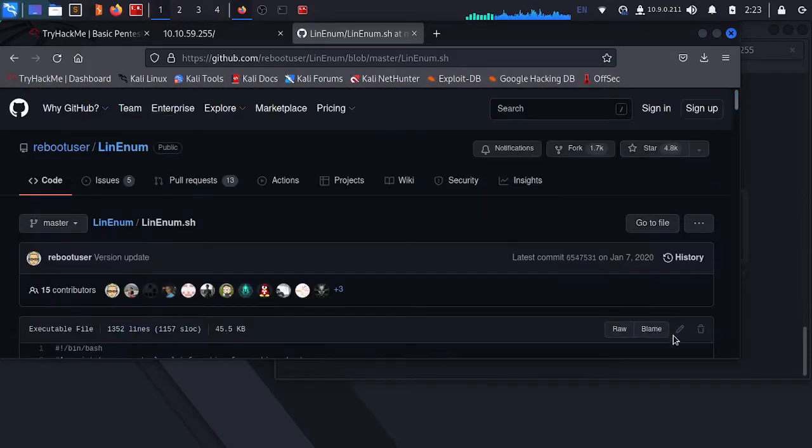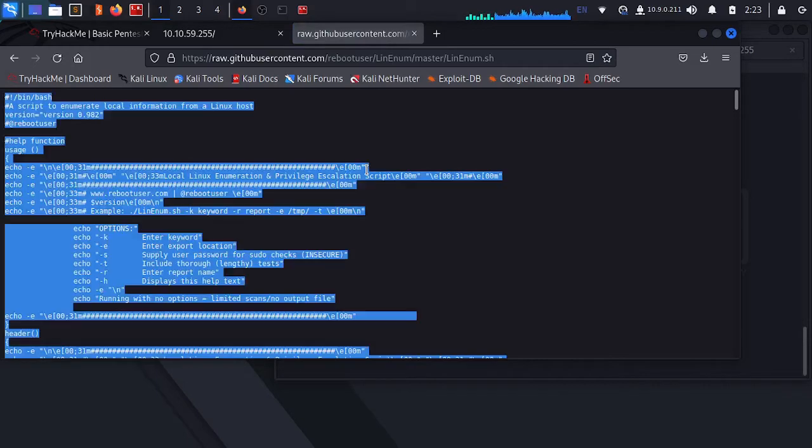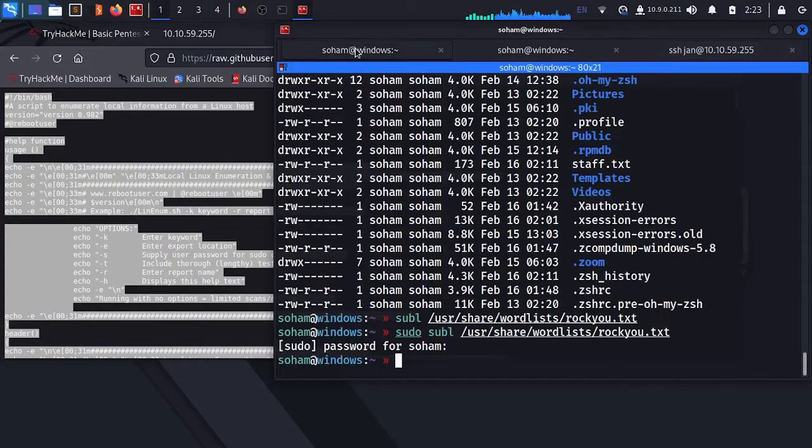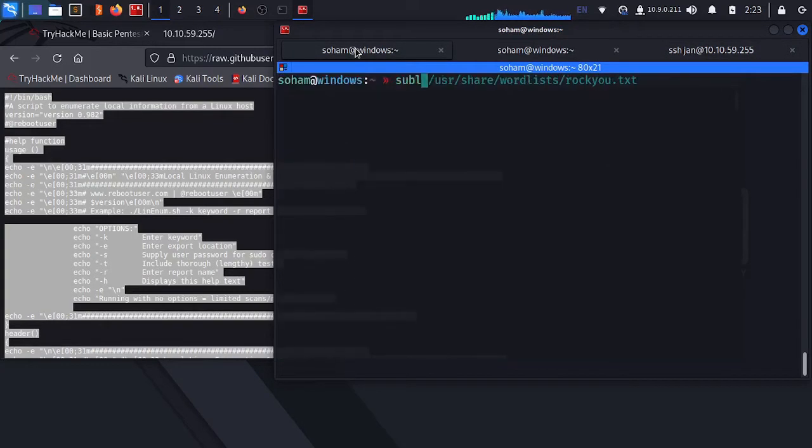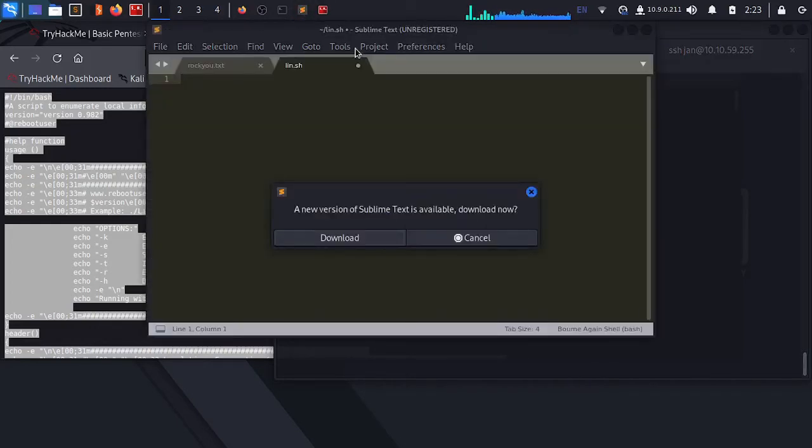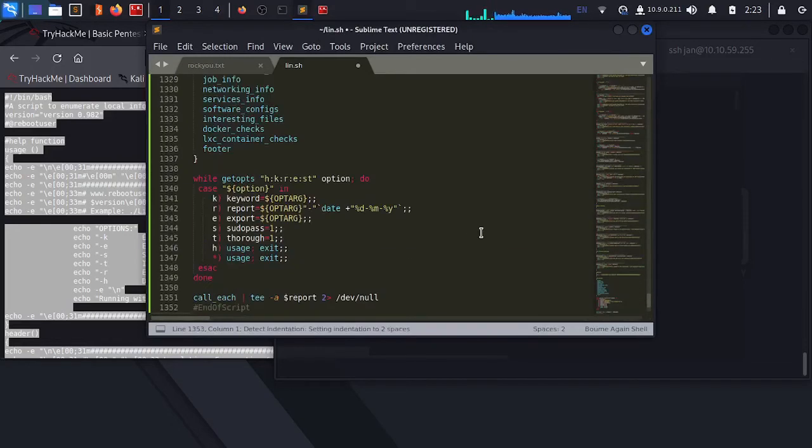Just click on raw, Control A, Control C, move to your terminal, open your favorite text editor, like nano or Sublime, and create lin.sh. The extension should be sh because this is a bash script.